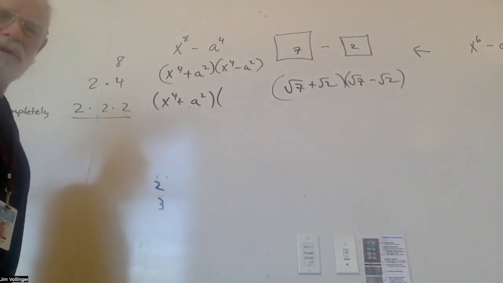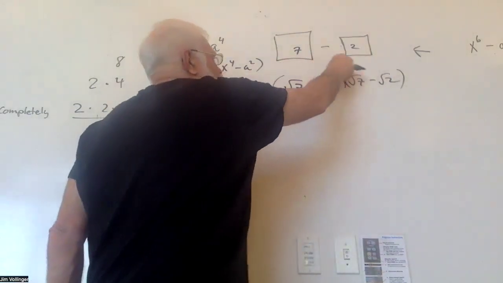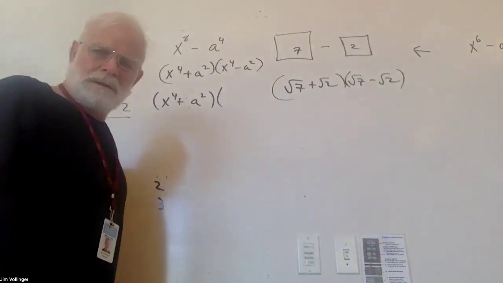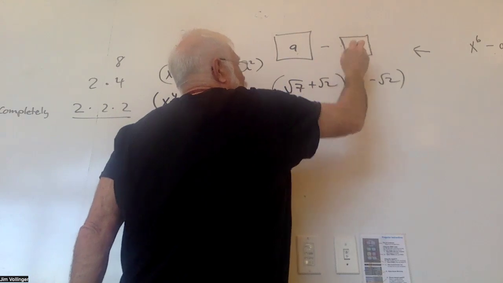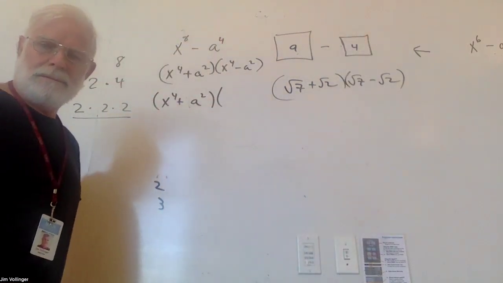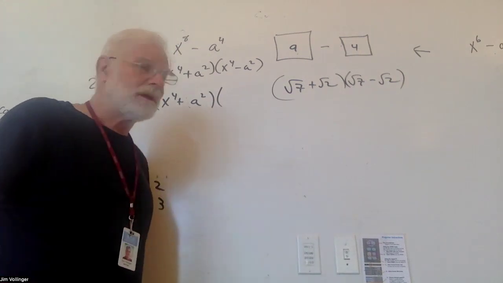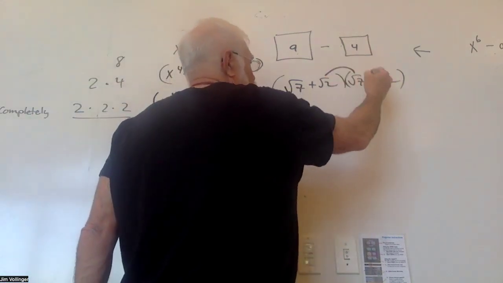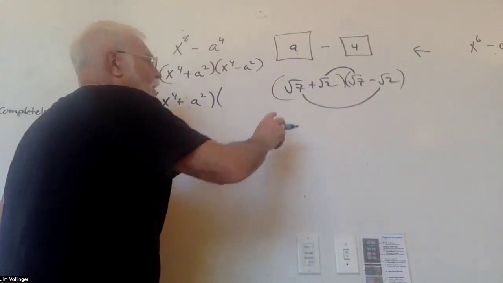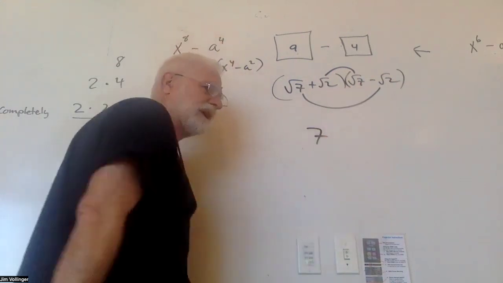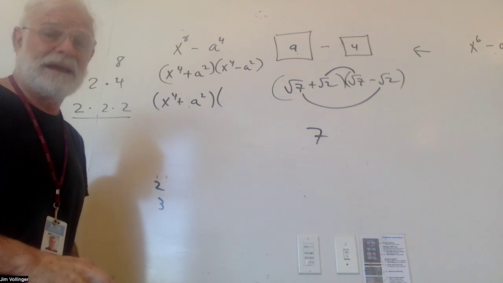Okay, so I disagree with this whole practice that we're writing the difference of two square areas. And we only usually put 9 and 4 in here, things that are really nice and simple. But you can write the product of any difference as the sum of the square roots times the difference of the square roots. There's the square root of 7 minus the square root of 7. Those numbers disappear. And I hope the square root of 7 times the square root of 7, you're saying 7. We've certainly done it in class enough times. So if you're not saying that, you've got to ask yourself why.